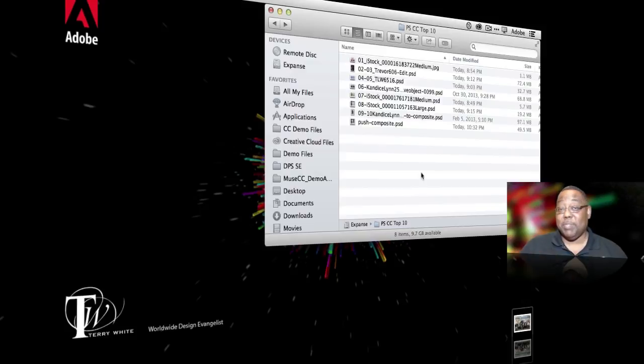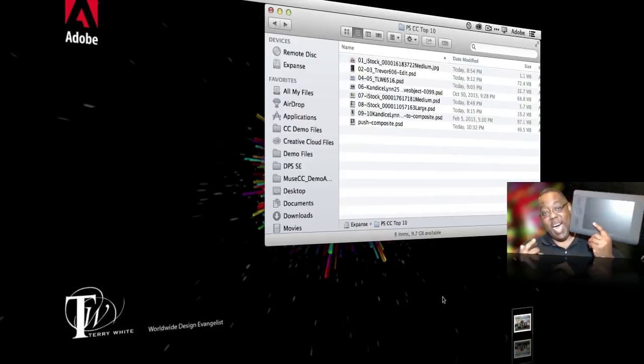And last but not least, you'll see me from time to time pick up my stylus and work. I'm actually working on a large Cintiq monitor here that is right below the camera, and I'll actually be working right on the monitor itself. Now, many of you are using a mouse, a trackpad, a trackball, and those all work with Photoshop, but you're missing out. Even if you don't have a Cintiq, I highly recommend you go grab a Wacom tablet.